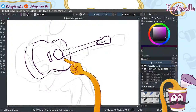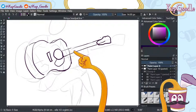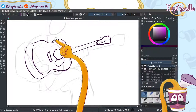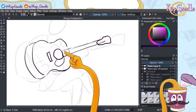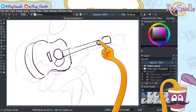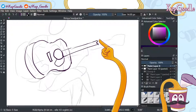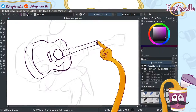There we go. There's probably got a little pick guard right there. And if we're seeing it down, then we might not be seeing this part. It's probably leaning back. It's not a totally straight guitar, but that's okay, because no one can draw a guitar perfectly, and so it's okay if we can't either.